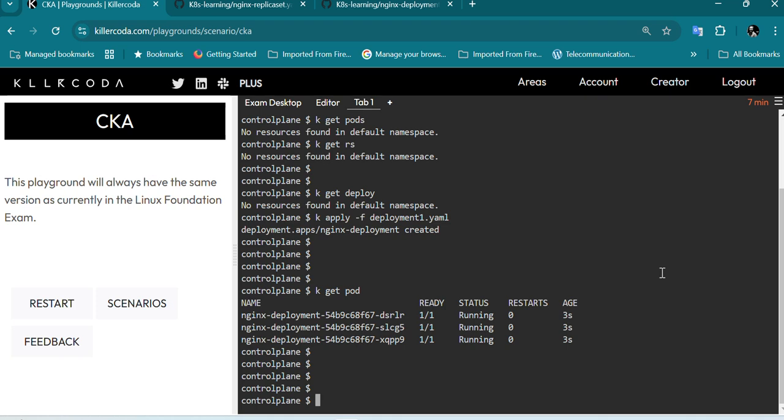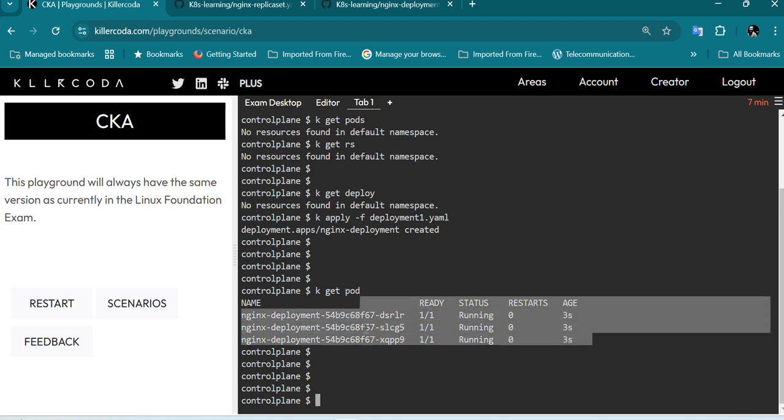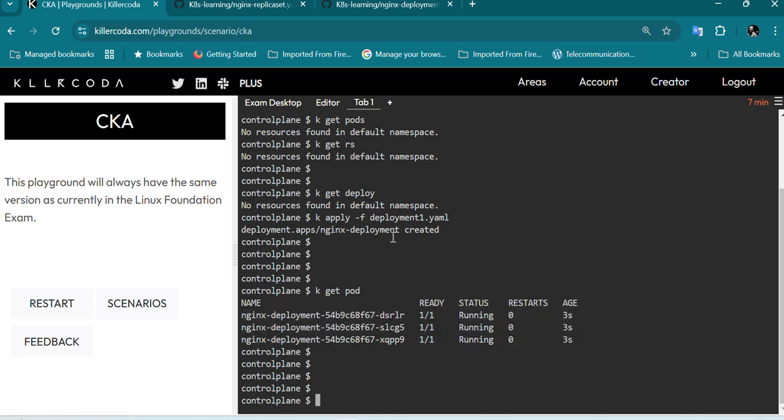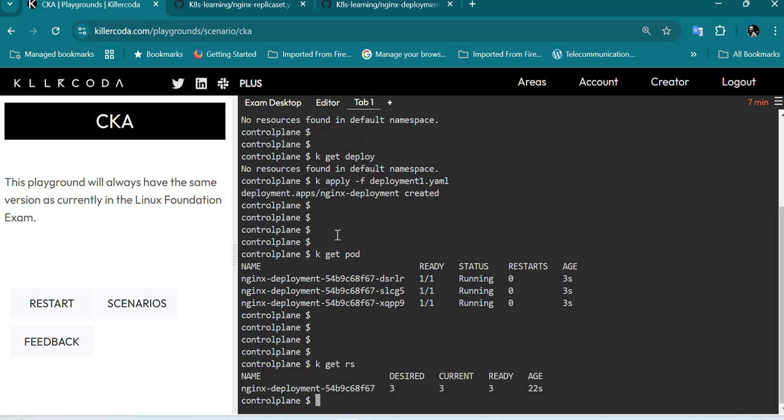Now you see, with kubectl get pod, the pods are running, and the beauty of the deployment controller is that it automatically creates the replica set also. These pods are actually created by the replica set, which is created by the deployment. Kubectl get rs: you see a replica set is also created here. Kubectl get deployment: you see there is a deployment.